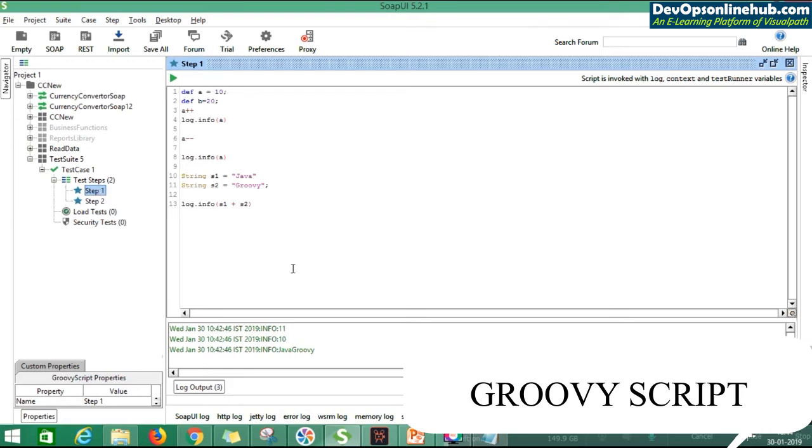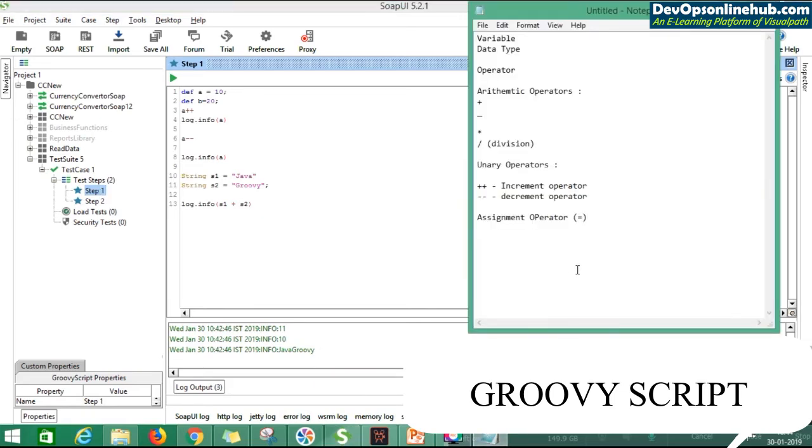Moving to the next important topic in Groovy script, conditional statements: if else, ladder and switch.